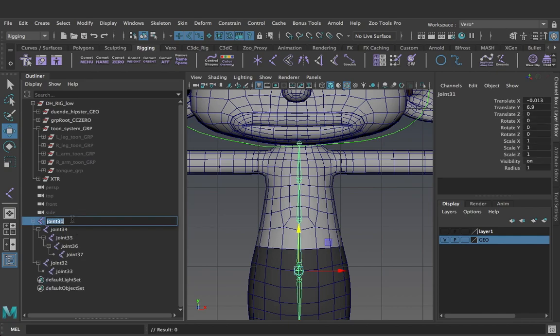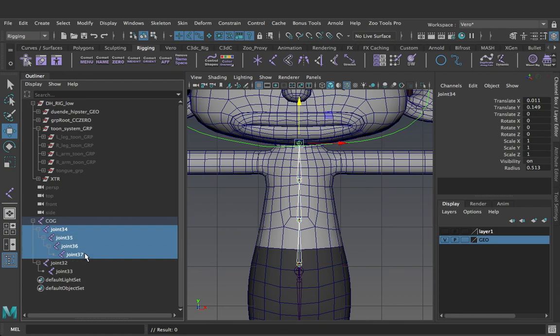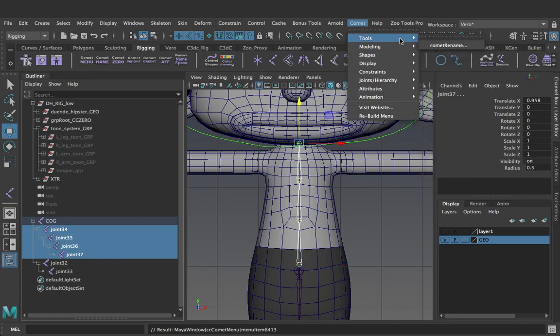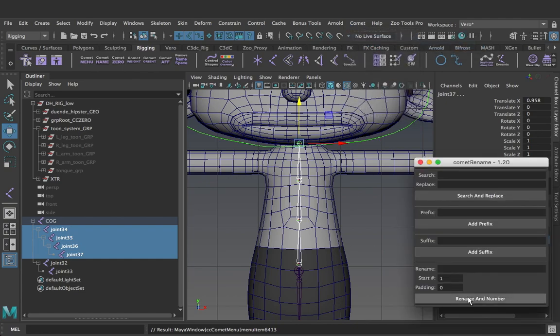So I'm going to rename them really quickly. This is going to be the spine. I'm using Comet to rename: spine joint.